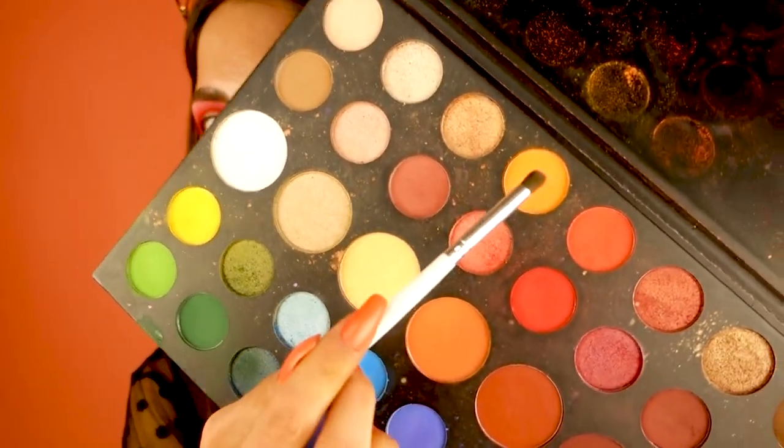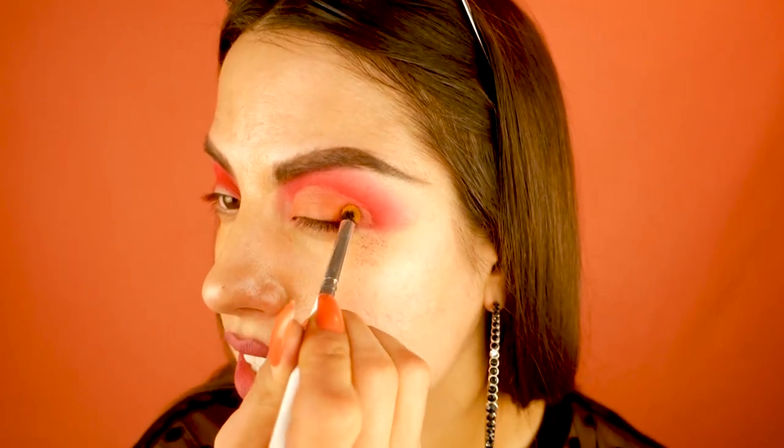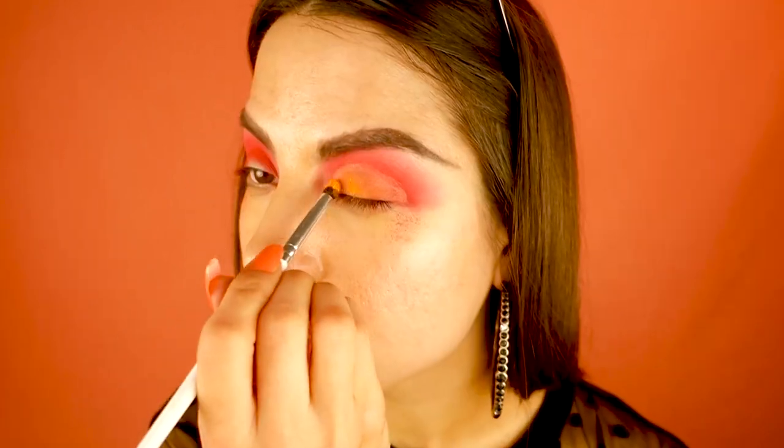I'm gonna go into this macaroni shade in the James Charles palette on a packer brush from e.l.f. I'm gonna stamp it to set that concealer down so it won't crease. Okay, I'm gonna repeat the same thing on the other side.